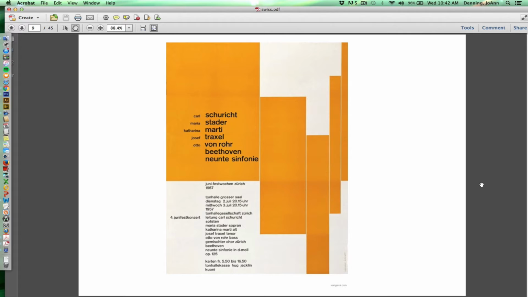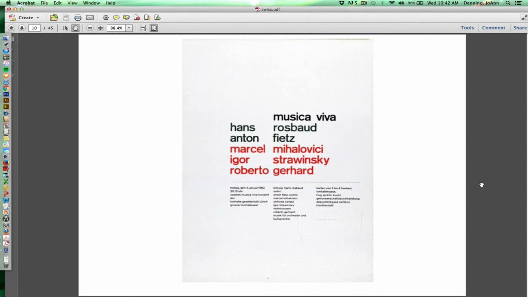So Swiss designers thought about what should be read first, second, third. Everything needed to be legible, but some elements were given priority over others. So this idea of visual hierarchy really became important in this movement. And you can see it here. This is just simple text with a few lines, but you can see the visual hierarchy in the sense of what you're supposed to be reading first, second, and then third.